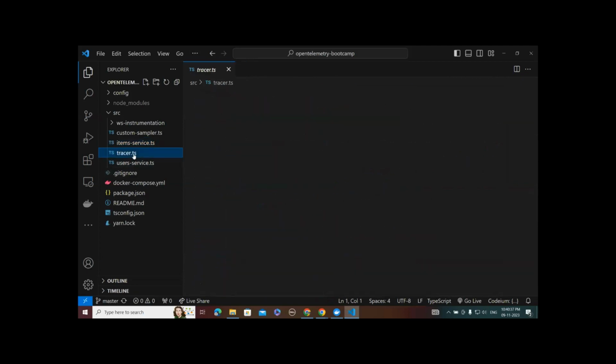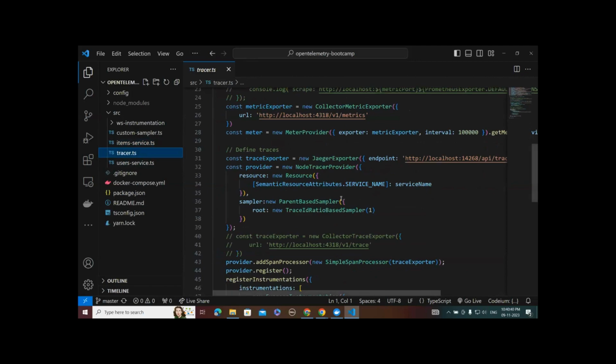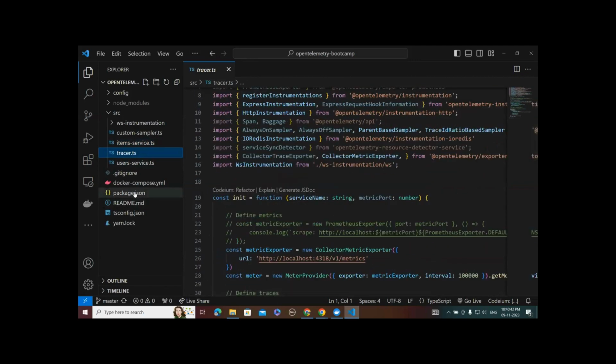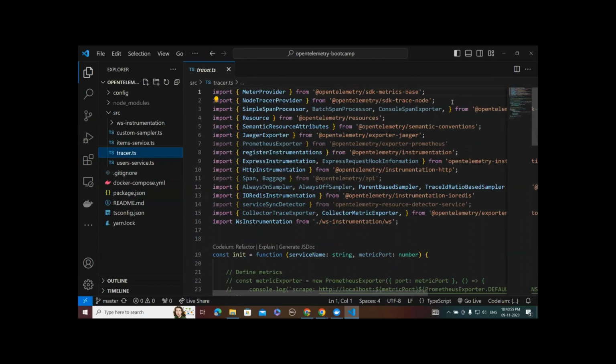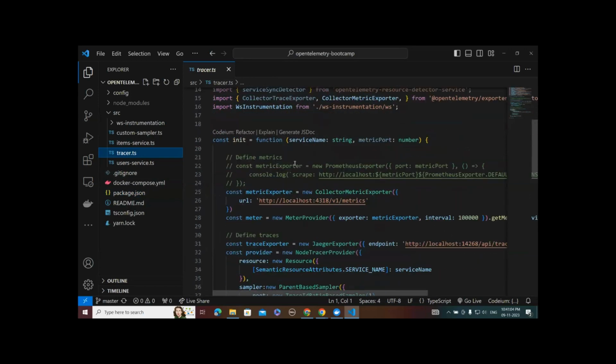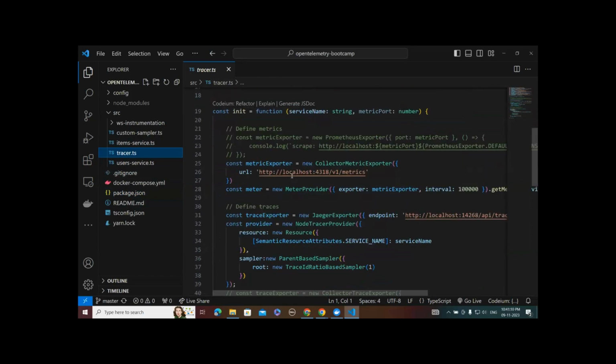We have a tracer.ts which we pass as a module, and you can check it in the package.json, ts-node-dev src user service. So we are defining it here, and in the tracer.ts we are importing all the OpenTelemetry, Jaeger and the Prometheus SDK, and we are using the metric collector to take all the metrics data.